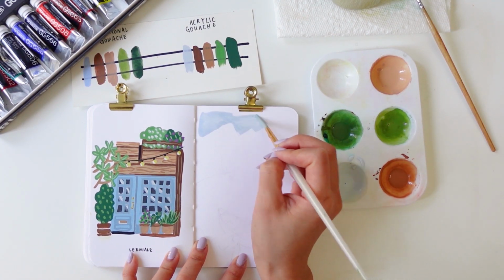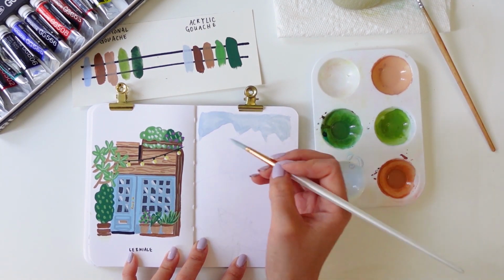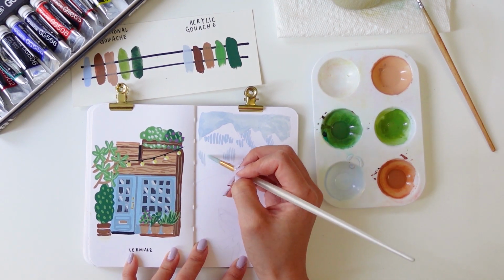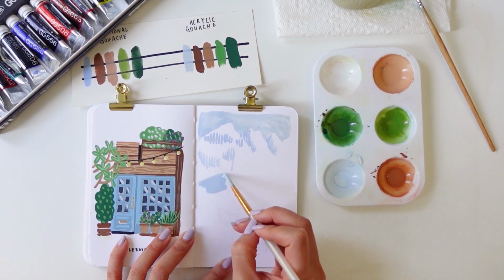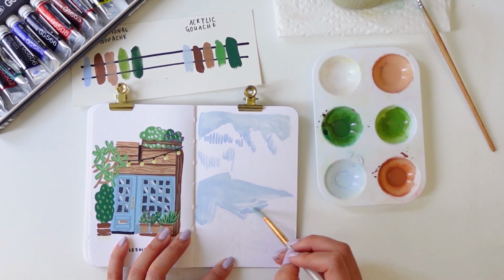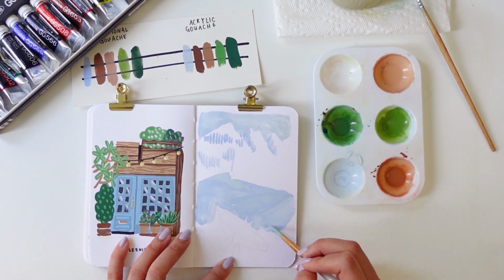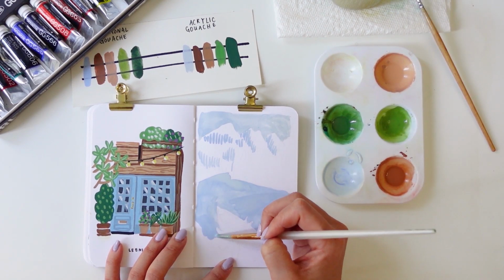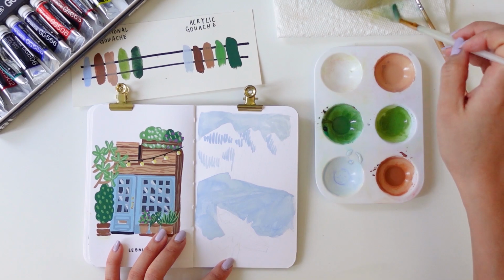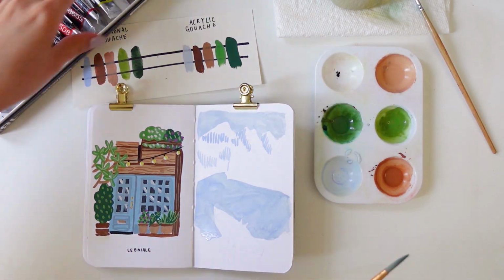Okay, so now let's talk about my go-to art medium, traditional gouache. Even though the paint had dried up, I just used a wet brush and rehydrated them. You can see here, even though I'm applying one shade of light blue, there are variations in the color. I want to use the word nuance, but I can't figure out how to phrase it. Anyways, it definitely makes the painting interesting if that's the look you're going for. But there are definitely times where I wanted a large area to be a solid shade of color and wasn't able to achieve that.